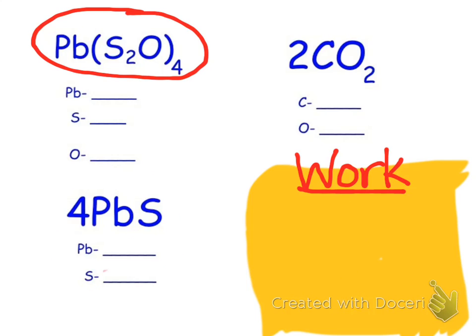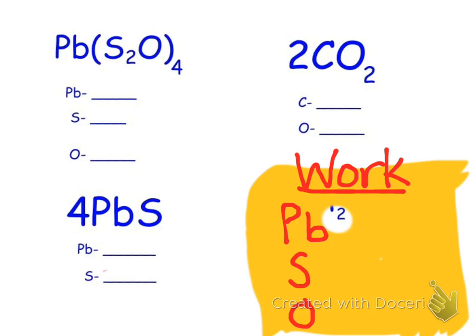Now this final problem adds one little thing to it, and I want you to look at this. If you have to rewind this again to watch, please do. But if you want to look at this here, it's telling me here I got S2O4, and I see a parentheses there. What that's telling me is this quantity, there are 4 of this quantity. So it's almost like a coefficient, except it's within the molecule. So it's very important that I remember that. And it's like I take this group here, and I multiply it by the subscript 4. So I'm going to do the same thing, except I'm multiplying a quantity.